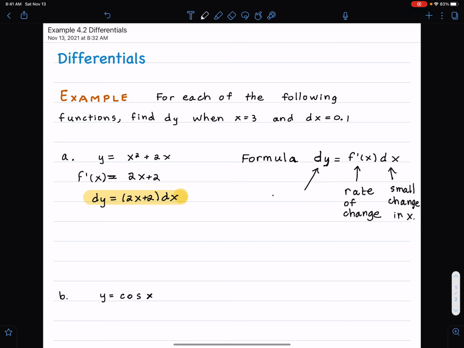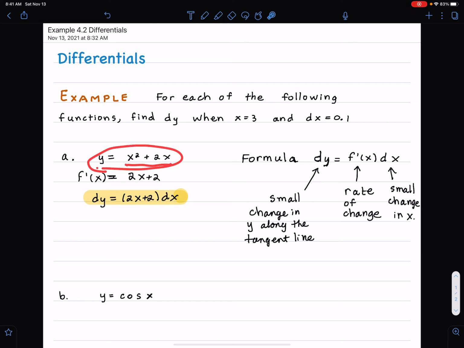See, the dy then is a small change in y along the tangent line. So now bringing in tangent lines, but it's a change. If we think of f, in this case x squared plus 2x, and we look at it very close to x equals 3. So if you go really close to x equals 3, even though this is a curve, if you go close enough, your curve sort of looks like a line and you approximate by a line.